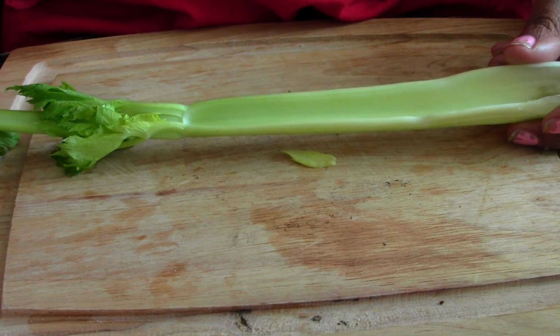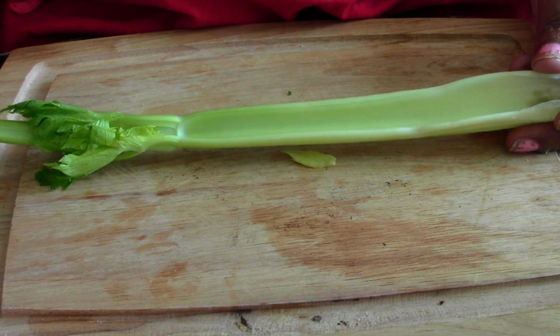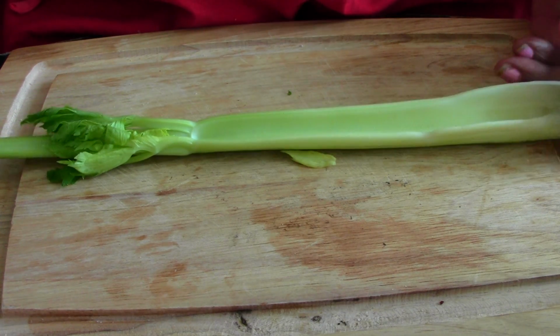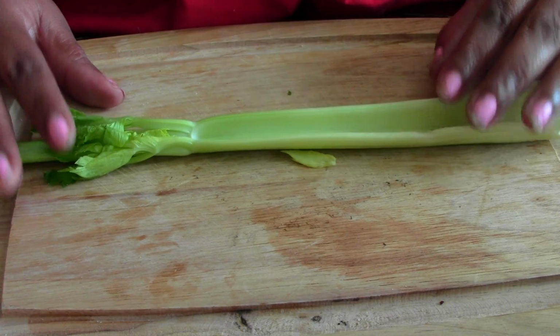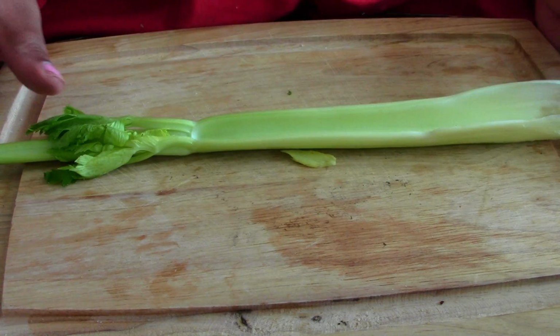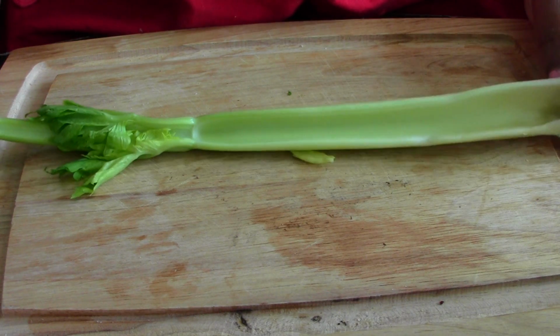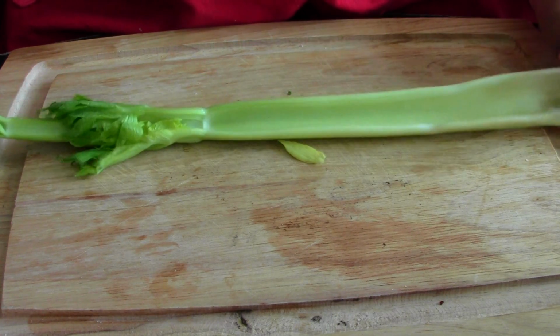You're going to need celery. Now, depending on how much you're fixing and how much people like that celery taste, I'm only using one stalk. Why? Because Daddy really does not eat celery, and this is specifically for him because this is something he's had a craving for. So, because he doesn't like celery, I'm going to use one stalk, all right?